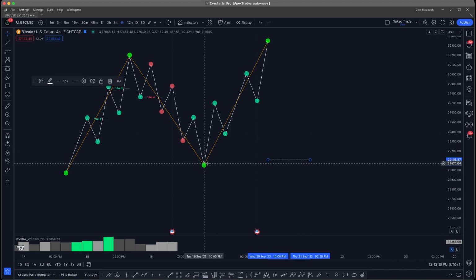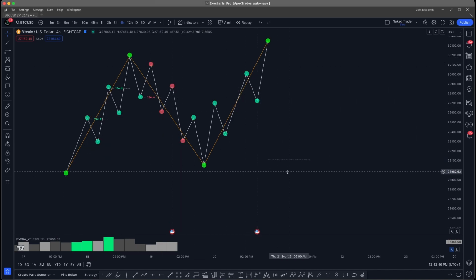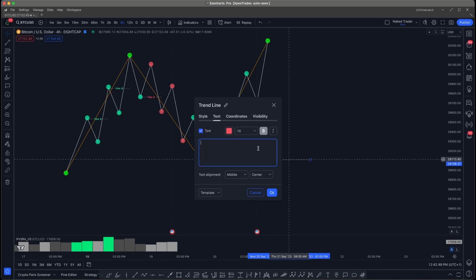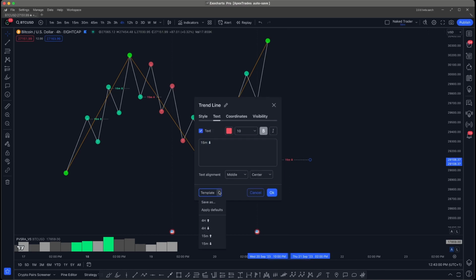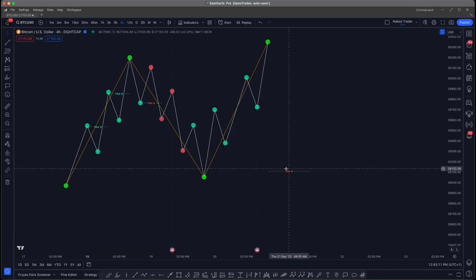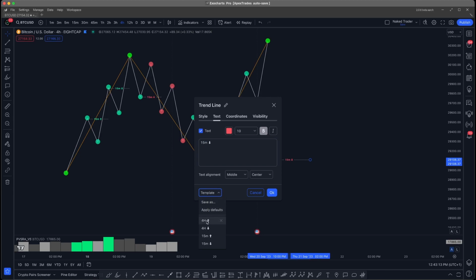Same with the green. I'll have my swing points as a much more visually impressive green than the faded greens for the internal swing. So again, just to double check, that would be 15-minute, hit the arrow key, okay. And then to save it, you just go template, save as, and then call that 15M. You obviously put the down arrow again, and then that will be saved in your templates. My templates are, I just have 4. I have 4 hour up, 4 hour down, 15-minute up, and 15-minute down.